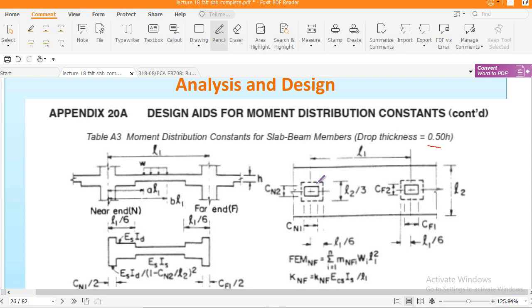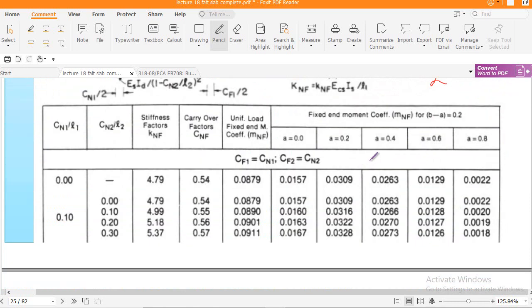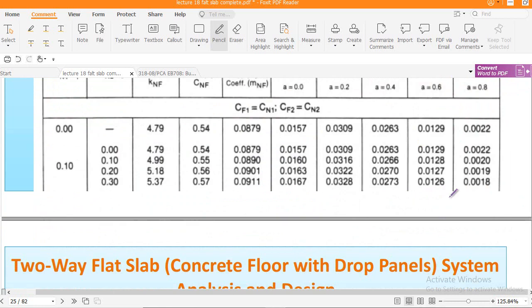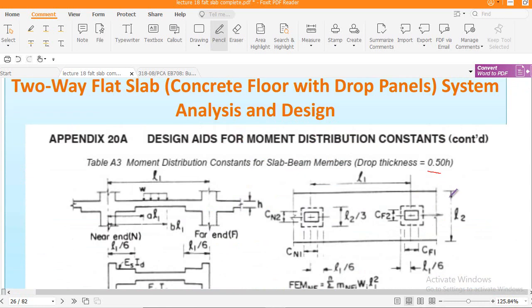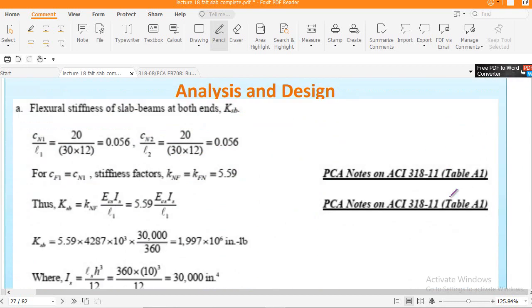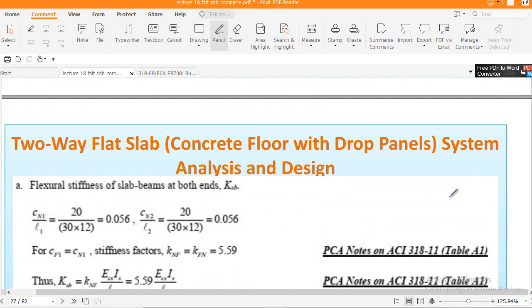I already explained that you have to fix the size of your drop panel such that it fulfills this condition. Remember, you have to fix the size of the drop panel, let's say 2.5 inch, 5 inch or 7 inch. Here we have to interpolate the values between 2.5 inch and 5 inch, because the size is 4.25 inch. So this is a little bit tricky and it will lengthen your calculations. So how to do this?